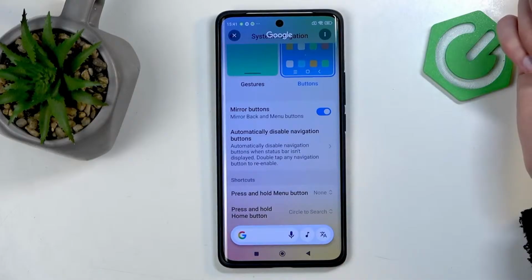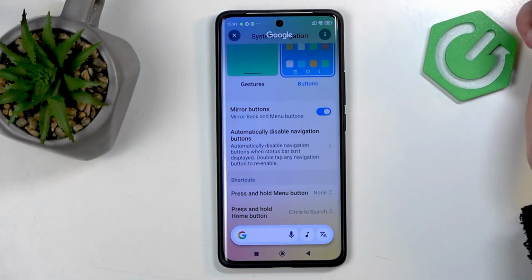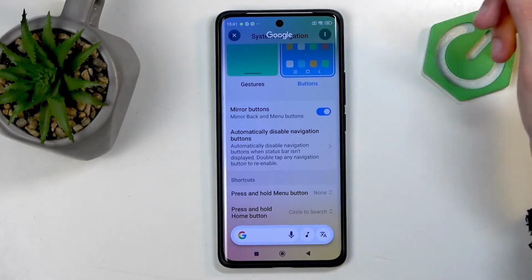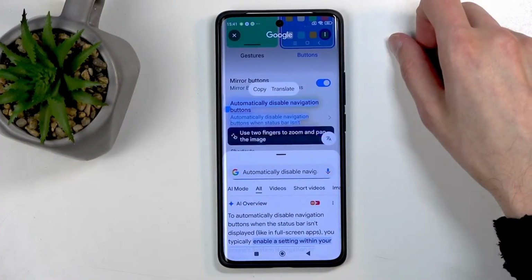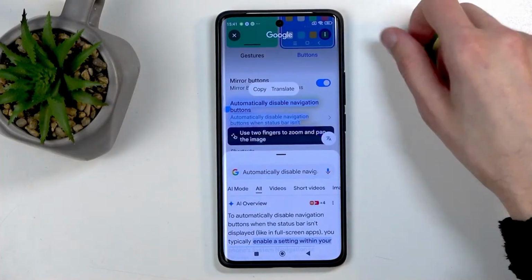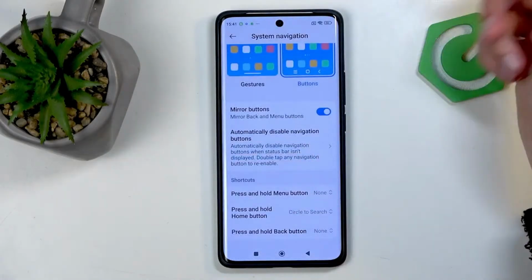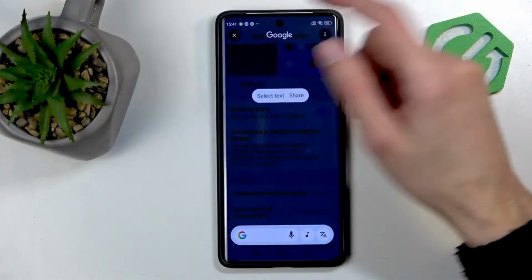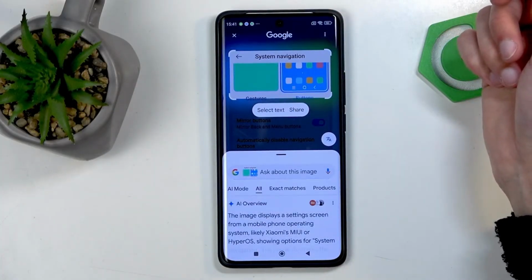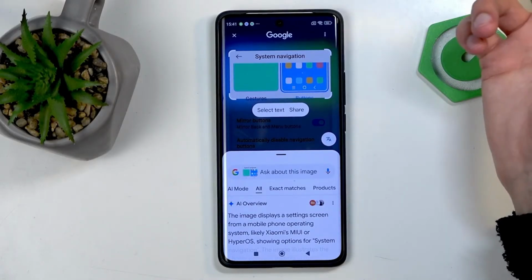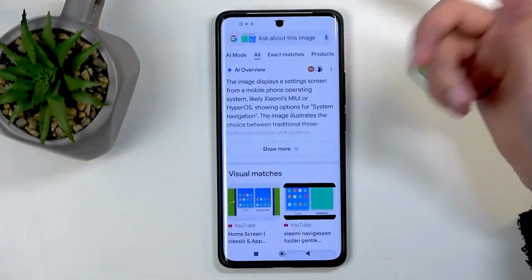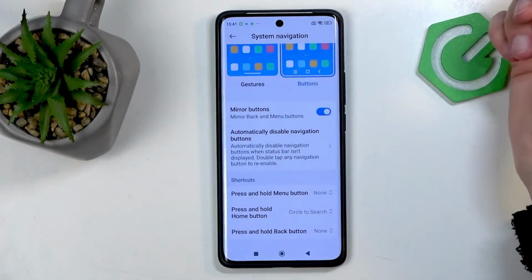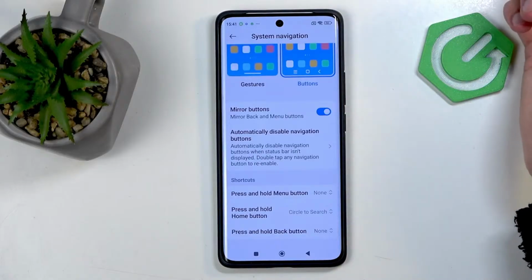And when you have it activated, you don't even need to circle to search because you have much better ways. Say I want to copy text. Boom, I can just do a diagonal one. It automatically detects that it's text, selects it, and then does an automatic search for it. But that's not everything. For instance, we can just tap on an image. And it automatically detects it's an image, so I don't need to circle to search it. I can just click on it and automatically select what I would typically need to circle around. So again, the circling feature is completely redundant, as you have better ways of doing it.